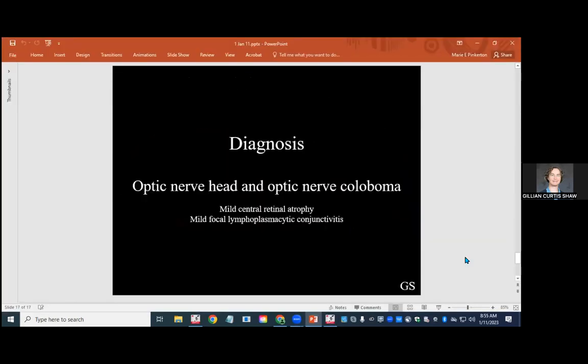So optic nerve head and optic nerve coloboma was the main diagnosis in this case, with that mild central retinal atrophy, and there's some conjunctivitis. So there we go.